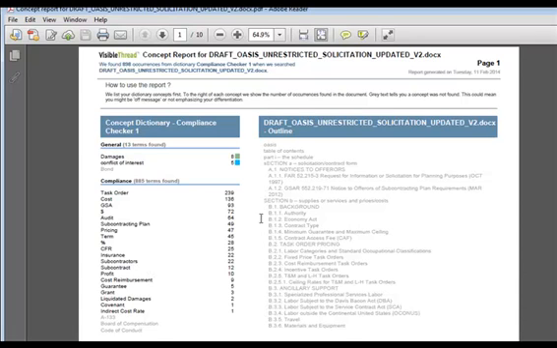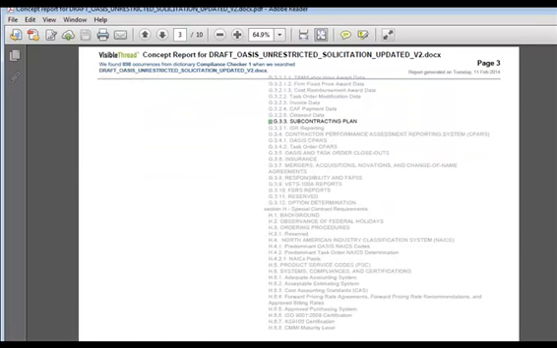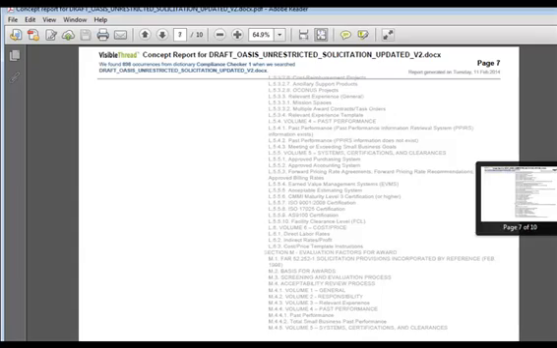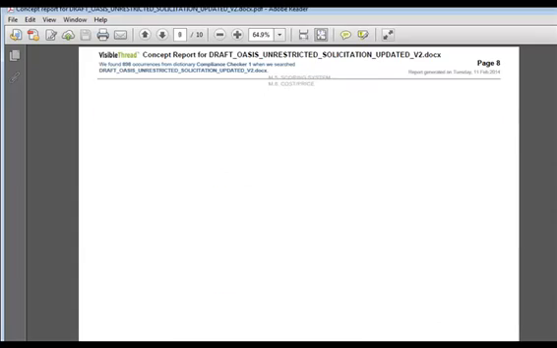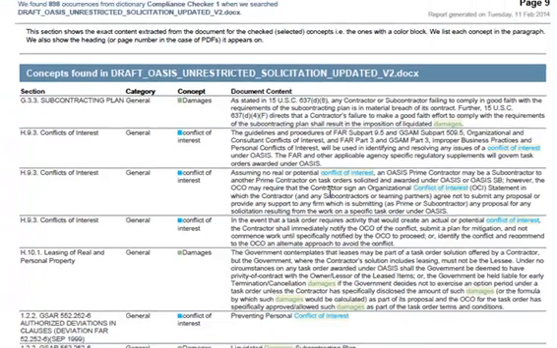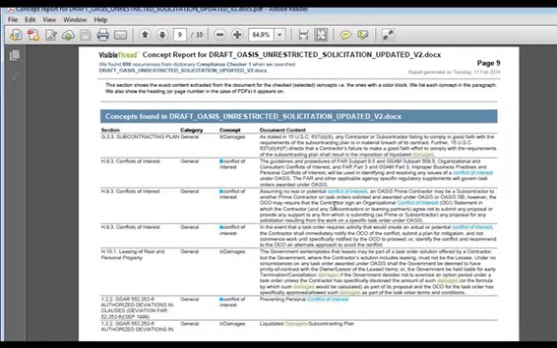Okay, this is a printable report generated today. You can see the list of terms, and the specific areas that we're interested in are damages and conflict of interest. The right-hand side of this report shows the breakout of the document, in this case a Word document. And as we scroll down, you will see all of the content. And indeed, if we scroll a little bit further, you'll see the exact occurrence and text content from the doc in situ so that we can review.